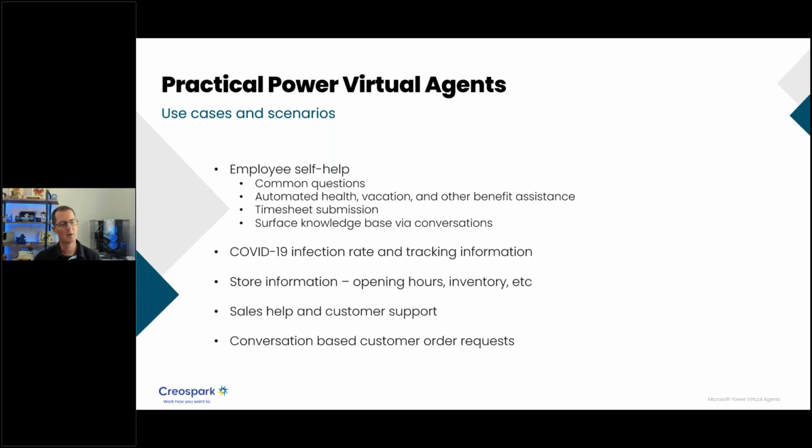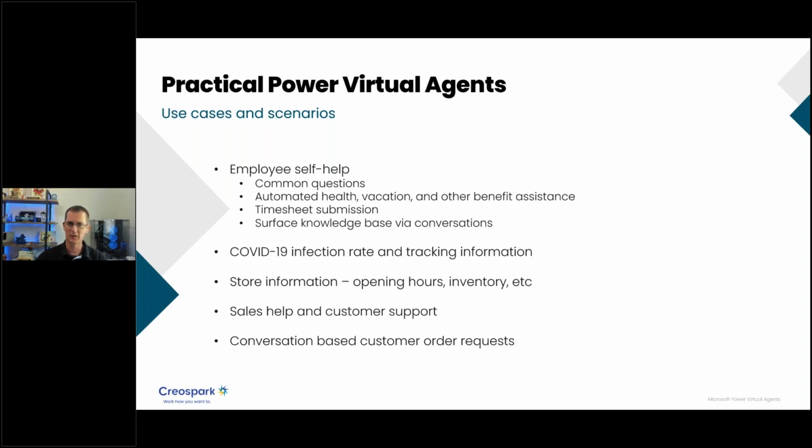Then the last one I was thinking about was conversational-based customer order requests. Like, where's my order, or what's the shipping information, shipping update. PVAs can help with the general flow of that conversation, asking different questions, and then if you need your bot to tie in to your order tracking system, that of course is custom code, but it's a smaller piece that's needed. And often we're finding our clients have those APIs already built because they already have their own systems that they need. They just need to build that secure connector so that the bot can communicate securely to that backend order API system to then get the data back and present it as a result. So really cool things that you can do with PVAs. I think they're very exciting.